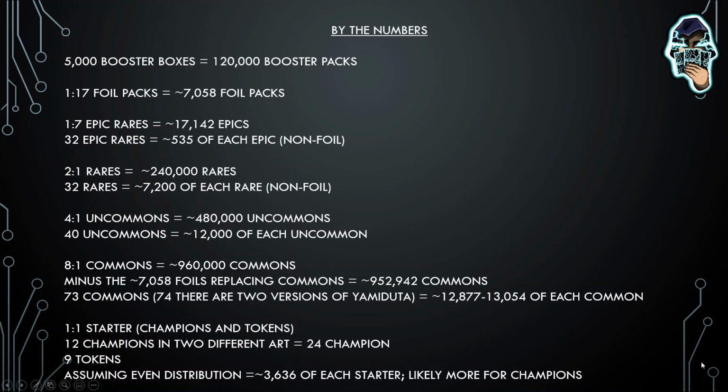So here's the numbers again, kind of summarized and kind of breaking down what we know so far. So we know that if we have 1 in 17 foil packs, we have approximately 7,058 packs that contain foil. We have 1 in 7 epic rares, which gives us approximately 17,142 epics, which breaks down to approximately 535 of each epic. And then so on with rares, we have approximately 7,200 of each. Uncommons, 12,000 of each. Commons, we have about 12,877 to 13,000 of each of those.